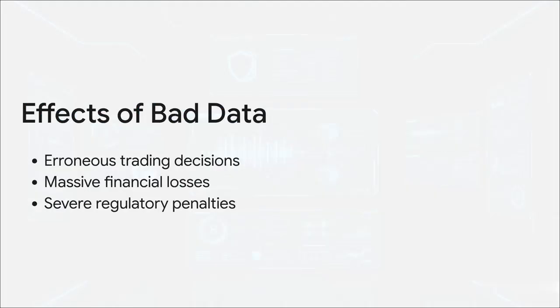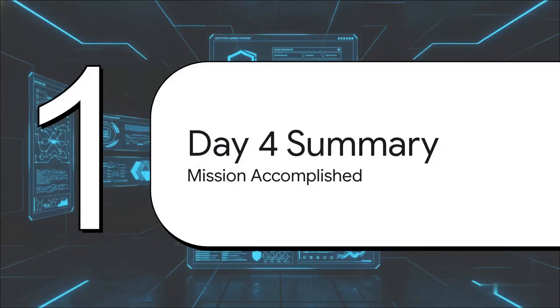When integrity fails, the ripple effects are just catastrophic. We're talking about bad data triggering terrible algorithmic trading decisions and massive financial hits, like JP Morgan's $6 billion loss. It triggers severe regulatory penalties too, like HSBC getting hit with a $1.9 billion fine. And it absolutely destroys customer trust, like when a major IT failure at RBS locked millions of customers right out of their own accounts.